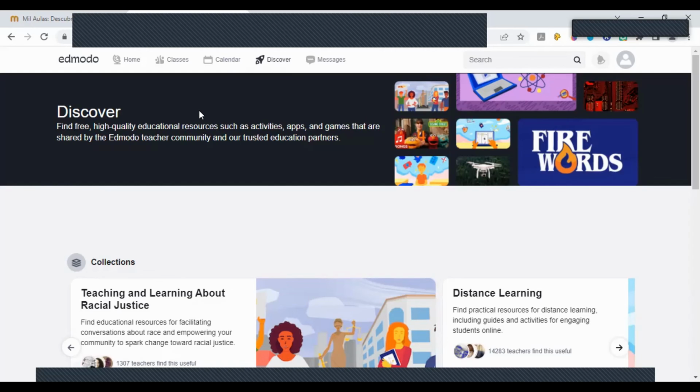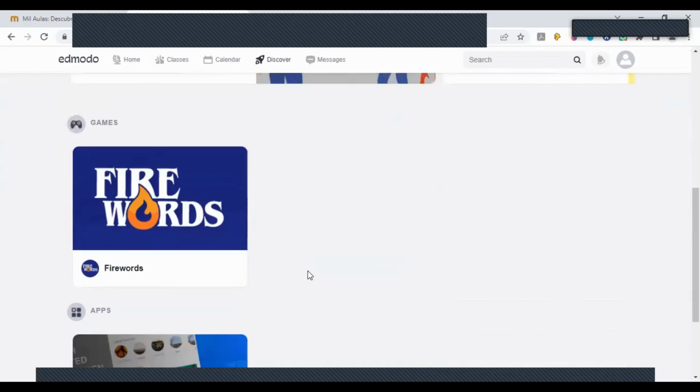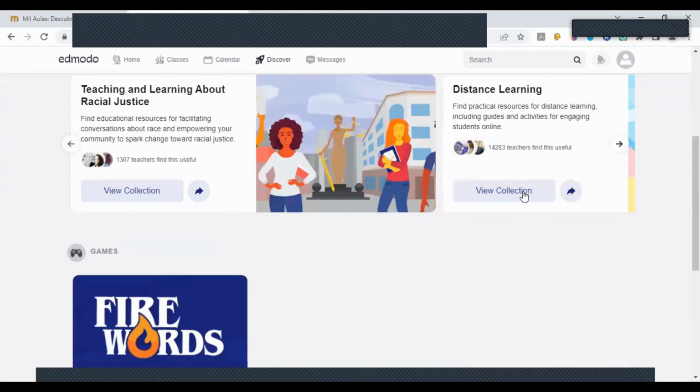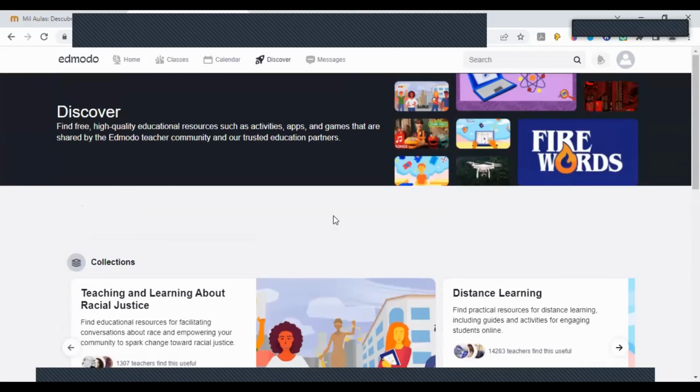Google Classroom más que todo para clases, donde hay contactos entre alumnos y profesores. También hay una posibilidad de padres, pero no es tan fácil de hacerla. En cambio aquí sí es muy fácil entrar como padre y que el padre reciba los comentarios o las notas, ¿no? Y también tienen la forma de interactuar con otros docentes, ¿no? Hay una comunidad. Aquí tienen varias comunidades, miren, ¿eh? Juegos, aplicaciones, colecciones, donde uno ve la colección y después lo puede utilizar, ¿no? Eso es lo bonito aquí del Edmodo, ¿no? Que tiene esa forma de interactuar socialmente.